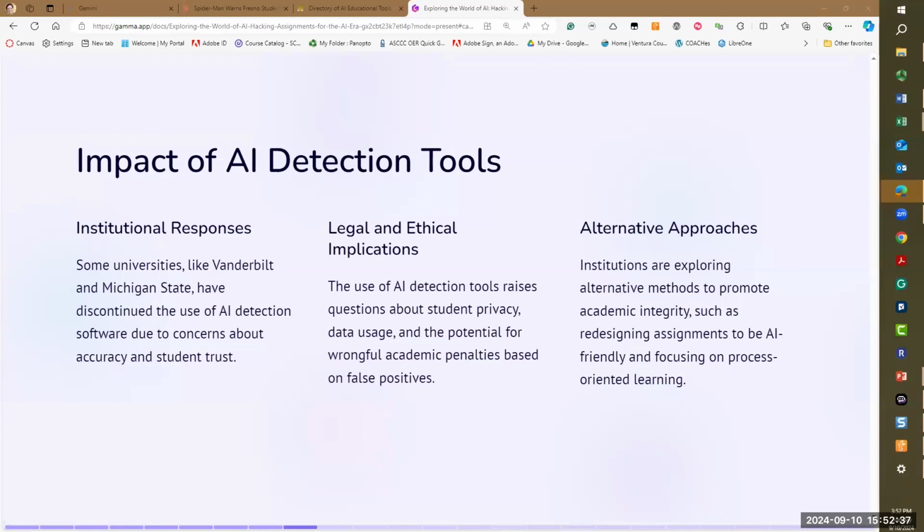Here is how those institutions responded. When Turnitin revised to a 4% false positive rate, Vanderbilt, Michigan State, and one more big university discontinued their software. The reasons they give are the legal and ethical implications of falsely accusing students of cheating. Legally, a student can take action against the university or the instructor.